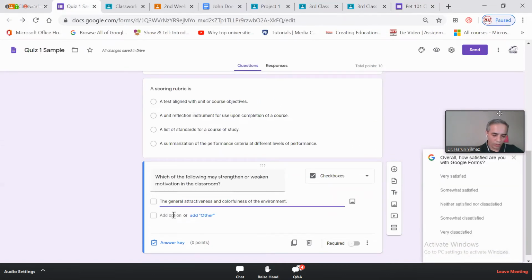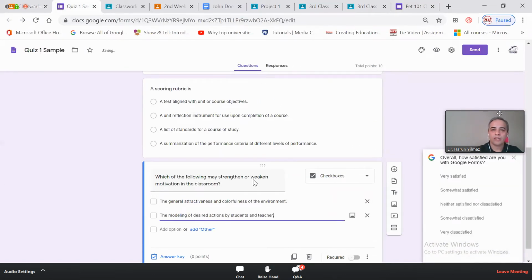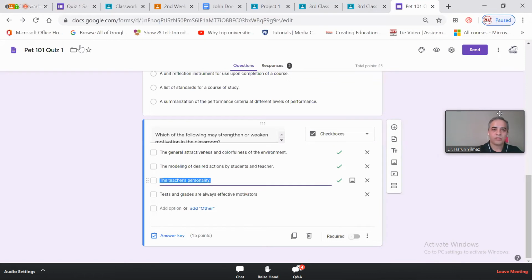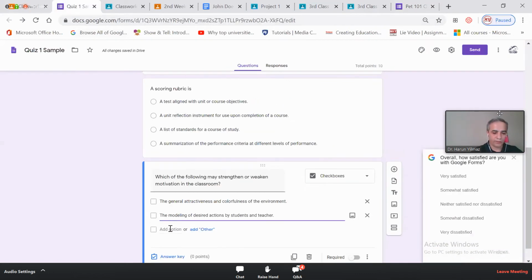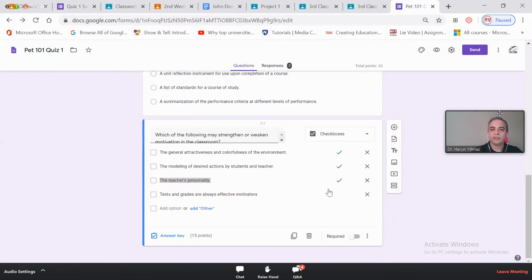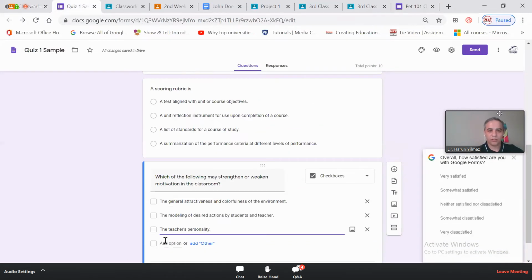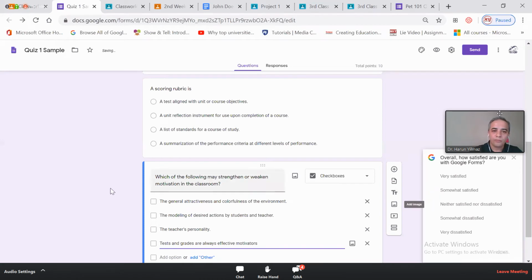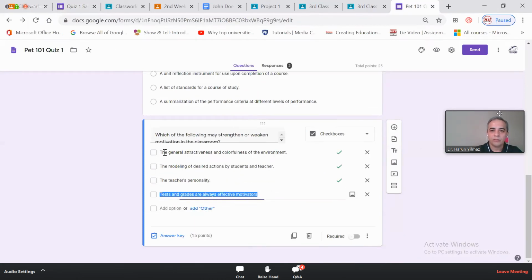So you have more than one correct answer for this type of question, okay? And the last one, test grades and options. As you can see, the first 3 are correct.